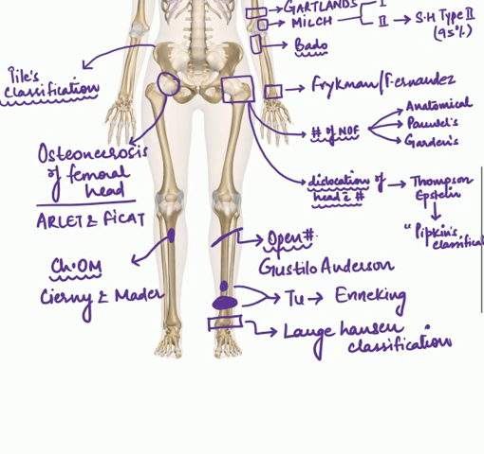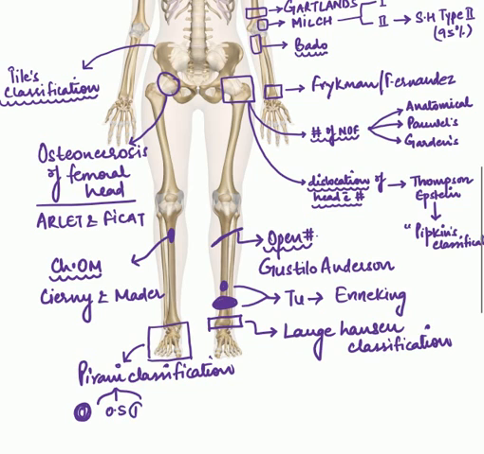Okay. Another one which is important here, in the feet of a child, we have one more classification that is known as Pirani classification. And you know why Pirani is followed. It is divided into basically 3 scores, 0, 0.5 and 1. So if everything is 0, everything is fine. If everything is 1, the deformity is severe, right? That is Pirani classification, which is used for CTEV, to assess the severity of the CTEV.